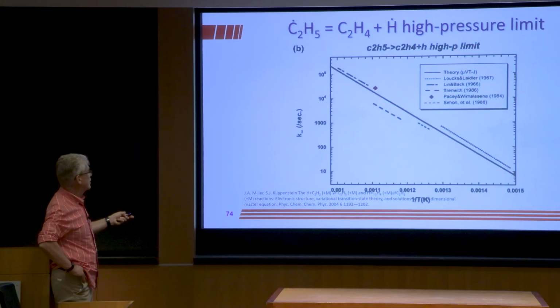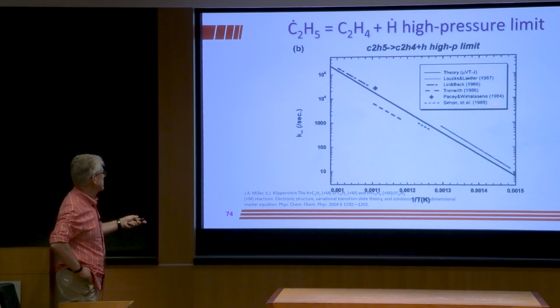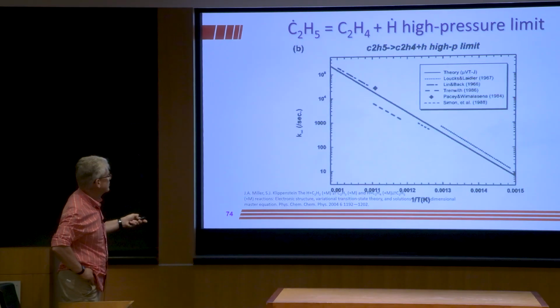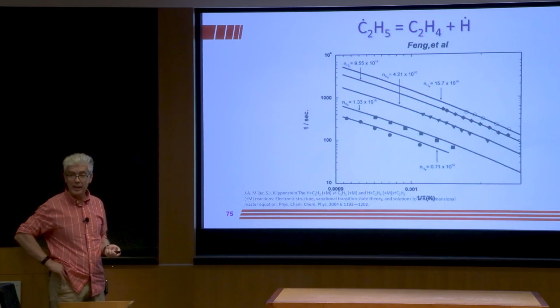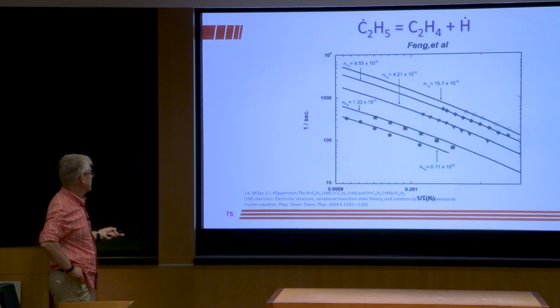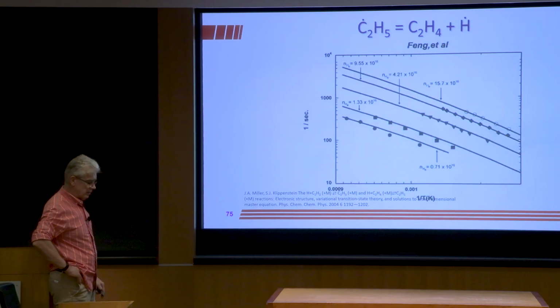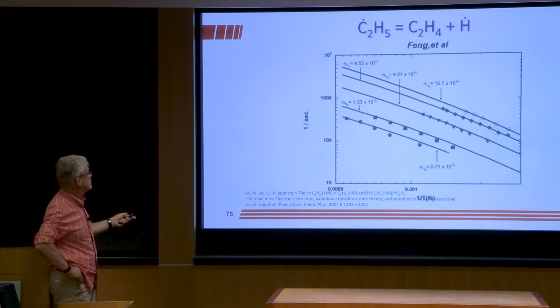Again, it's a little bit lower than this one point, but that was measured in, is it 1964 or 84? I can't read it properly. But his calculation's probably right. Here's some more measurements, I think these were measurements by Irene Slagle and David Gutman for ethyl decomposition. Okay, but you can see, well, it says Feng et al.